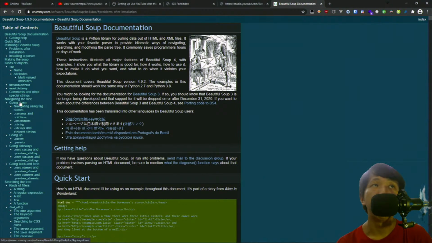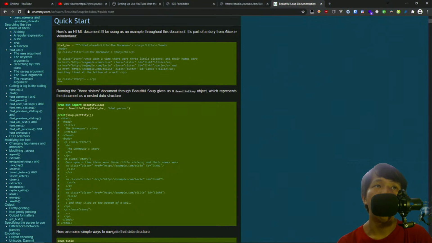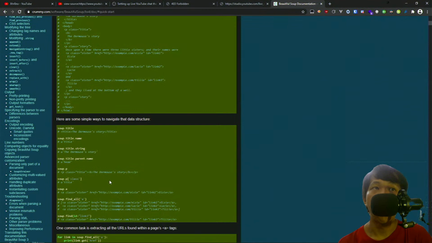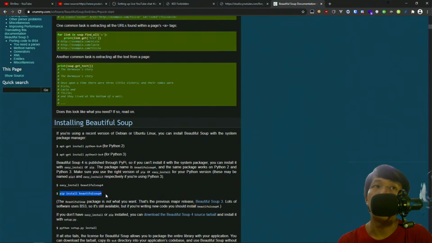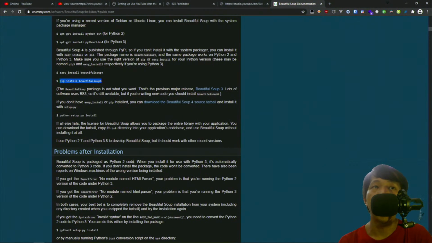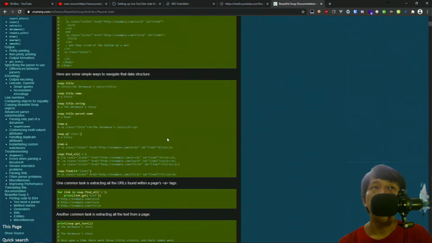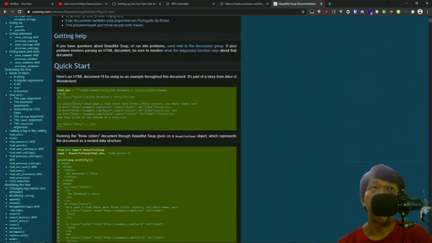First things first, let's look at the quick start. Okay, this is the HTML. So basically, I think we still need to use requests to actually grab the page first. After that, we use Beautiful Soup to parse it.